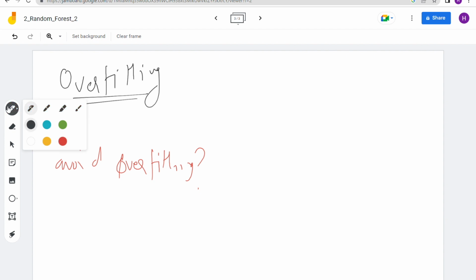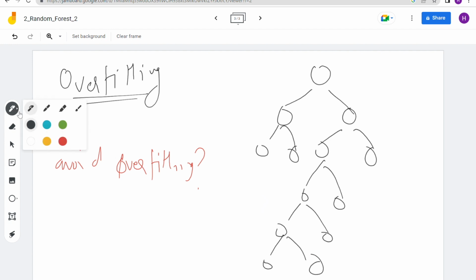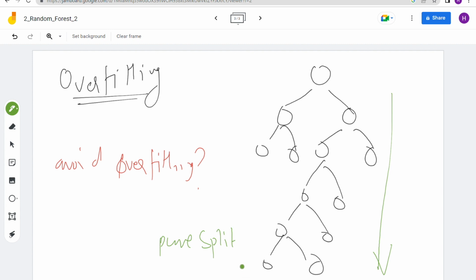So let's say this is a tree, and this tree will keep on growing until it gets a pure split, basically either yes or no in case of binary classification.